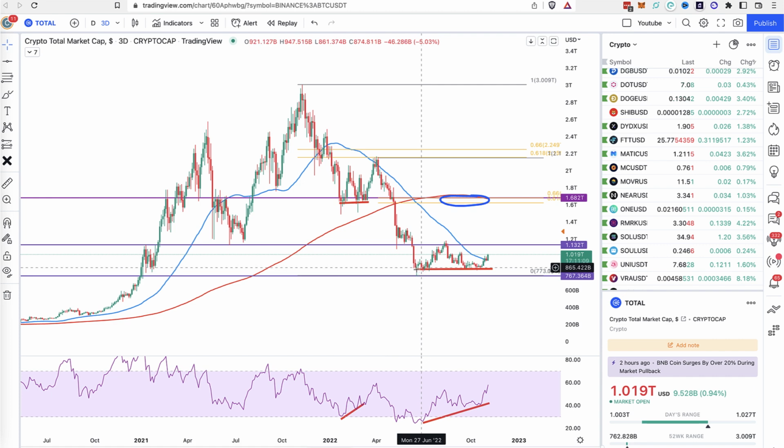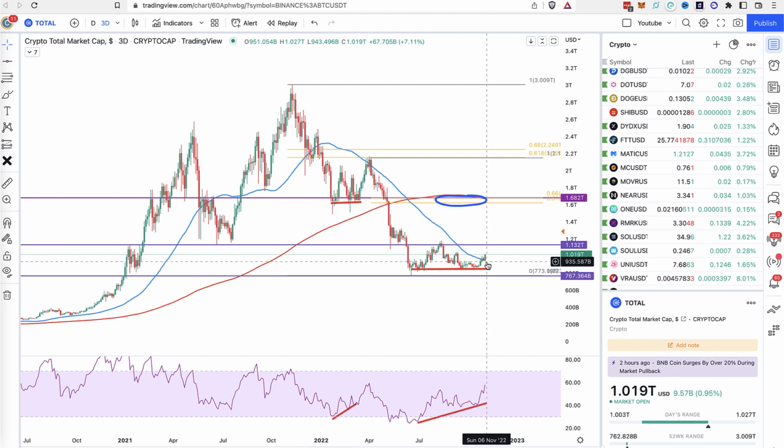Now we have had multiple months going sideways from the June lows, and we have that same similar RSI setup, an even bigger one, bullish RSI divergence on the 3-day chart, and we are now potentially starting a much larger rally, but we're starting it from much closer to that 50 moving average than we did this time. So as you can see, we've already reclaimed it, and we are basically just getting started, whereas at this point when we reclaimed it, we had a multi-week rally, and like I said, we were much earlier in the trend and had much lower to go.